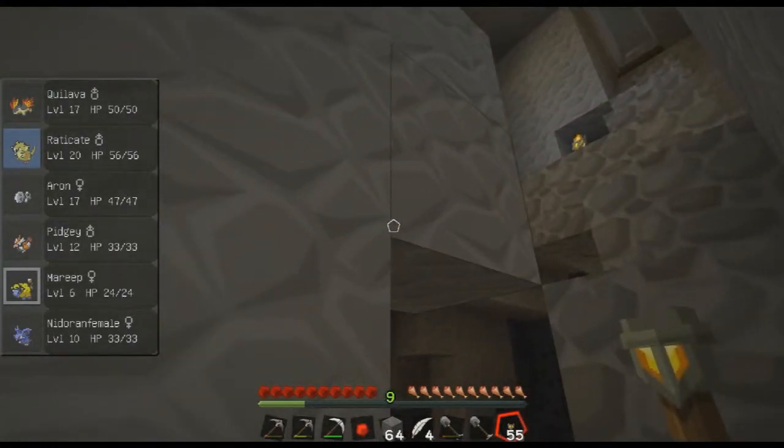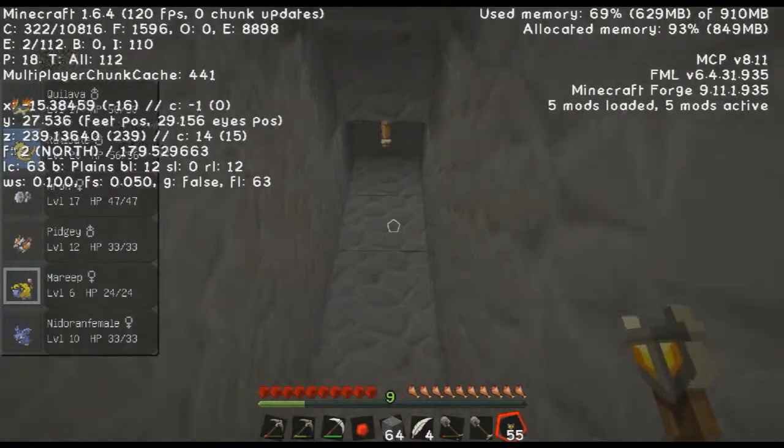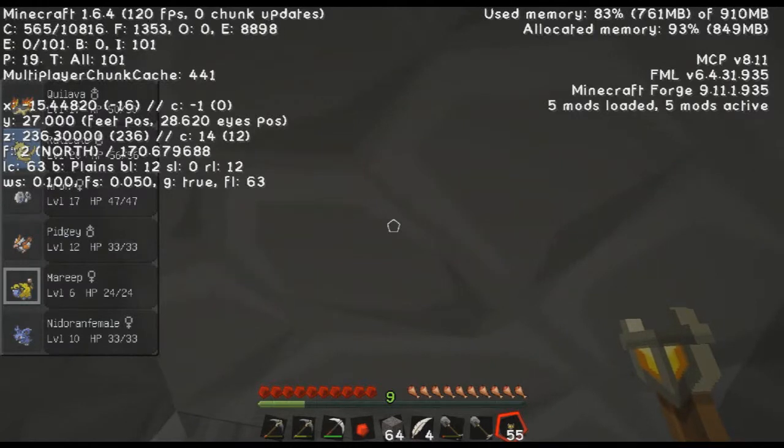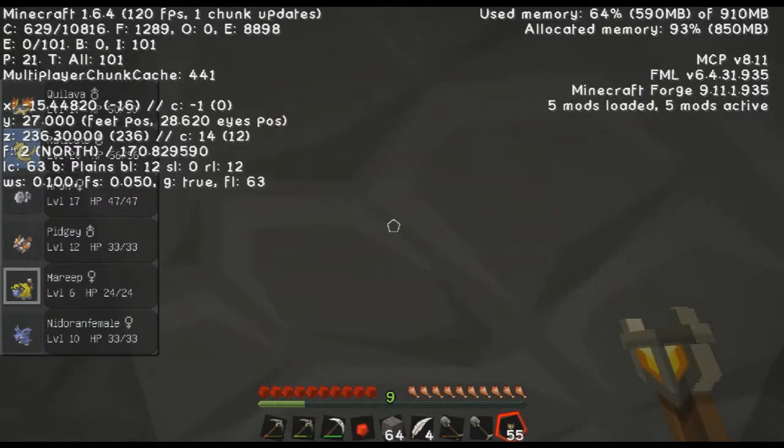What level? Let's see, F3. And let's see what level I'm on. I am on level, wow, I'm actually a lot lower than I thought I was. I'm at level 27. Okay. I thought I was a lot higher than that, but apparently not.